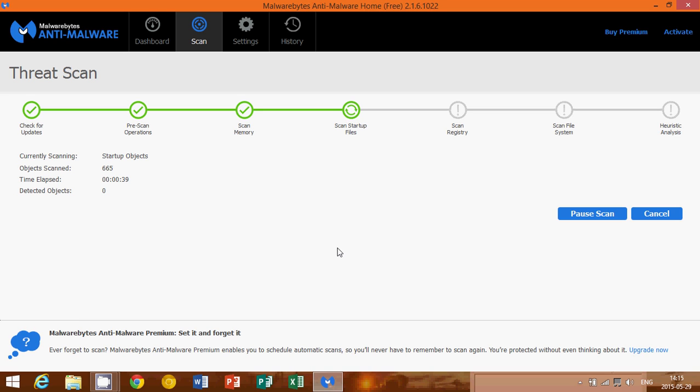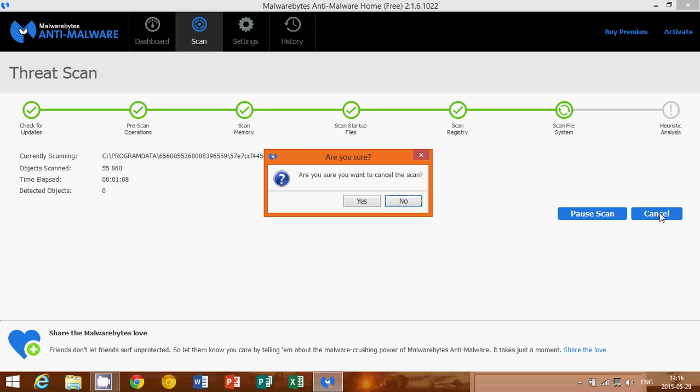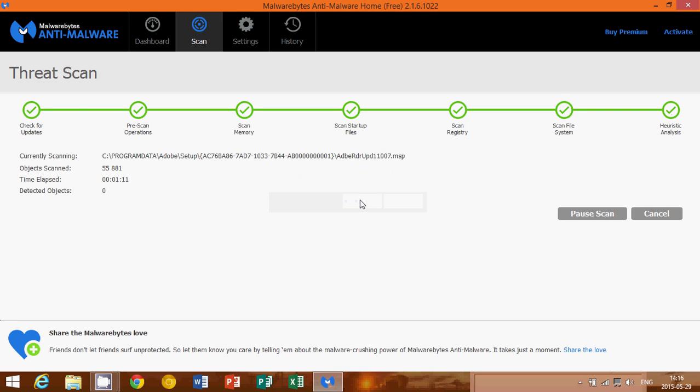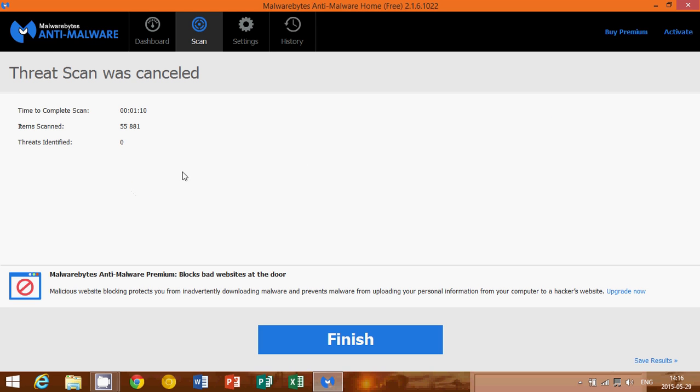And once you've actually scanned your computer, if it detects objects, then you'll have a list of different objects that it detects. And all you have to do is put the little check mark and make sure that you quarantine everything or remove everything from your computer. I think the option is quarantine. Now, I won't be able to show you because since my computer does not have malware, it's not gonna show anything. But usually what happens is once it's ended, you'll see a list of everything it detected. Make sure that everything's checkmarked and make sure that you click the button that says something like quarantine files or remove the selected files or something like that.